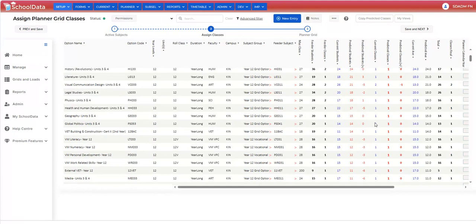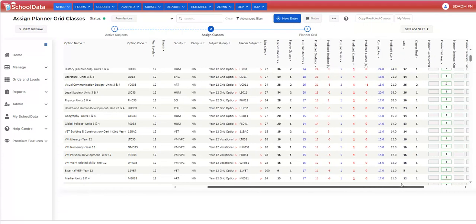Now I've temporarily jumped into another profile here, just so that I can show you what kind of data you could expect to see here once you have imported your timetables, and don't forget, we're going to cover importing timetables into your current grid next week. Not only will this give you some historical data, but it will also give you student enrolment data, which you can use to help validate rules that you've added to your subject selection portal.